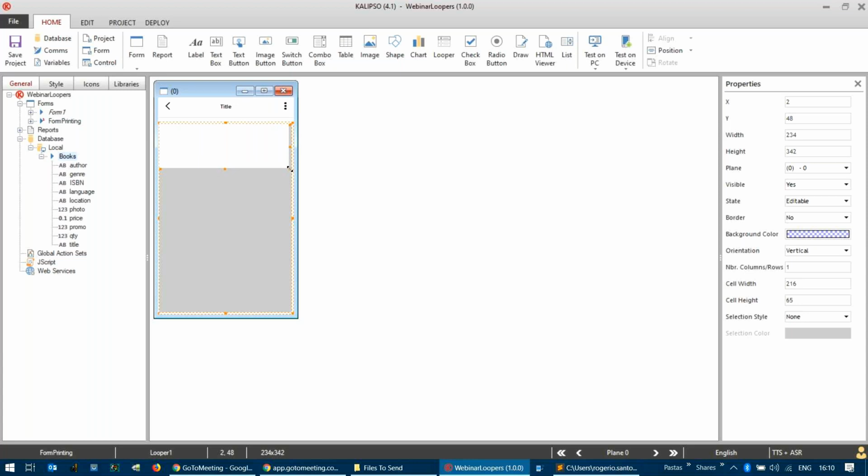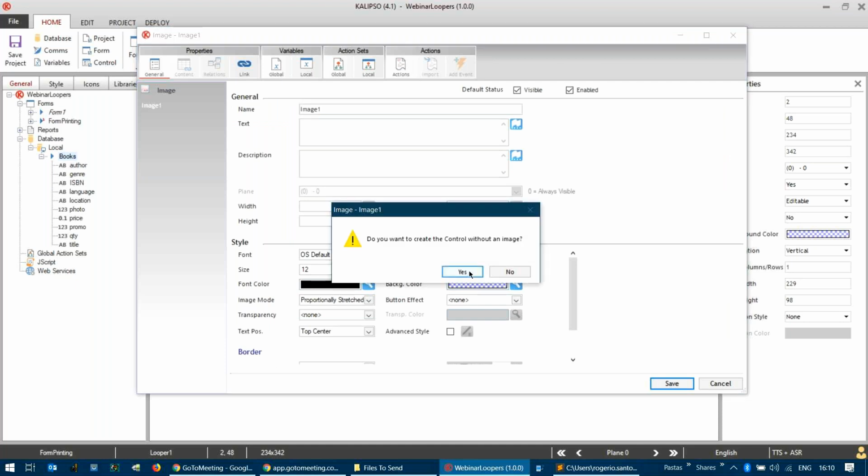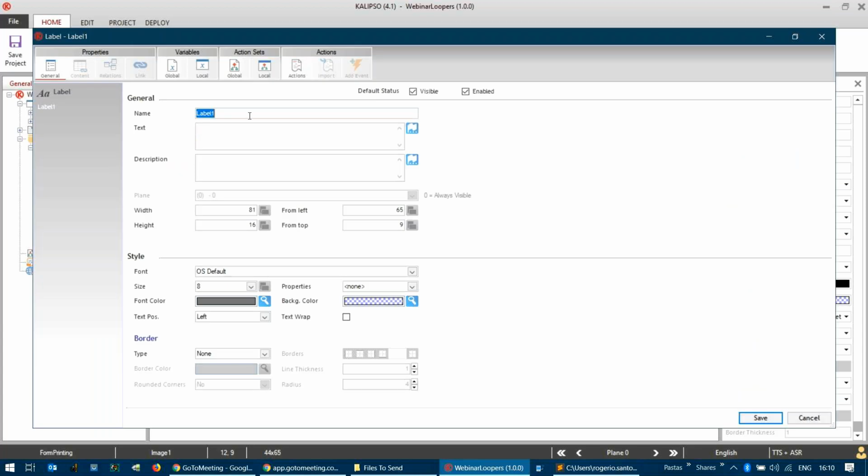So now what we are going to do is simply lay out all the controls that we need to be presented. For instance, I'm going to add here an image to the layout, image 1. This is where the image is going to be. I'm going to add a label to contain the title of the book. Label title, something like this. Word wrap. Okay.